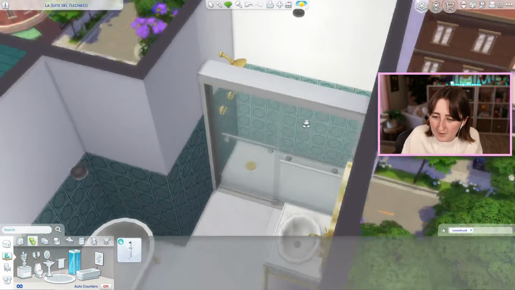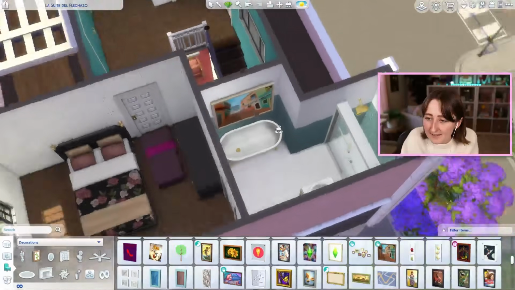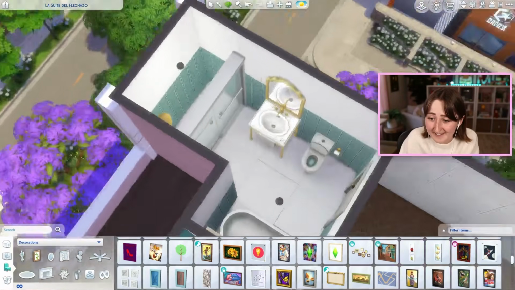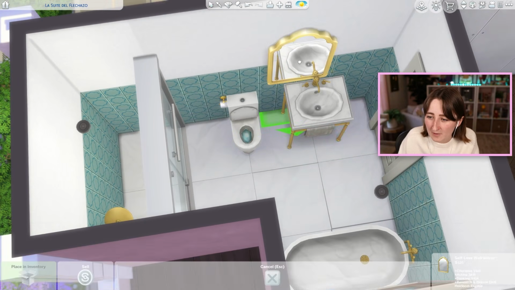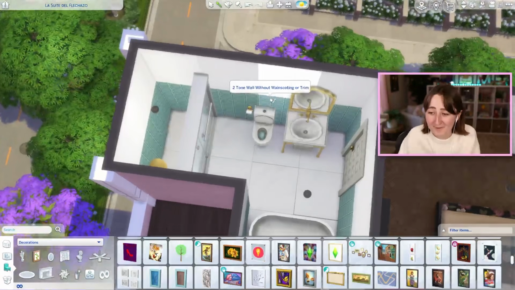We can get Lovestruck's pretty gold shower. Wow, I actually really love that. I think it definitely needs some more stuff on the walls, but as a starting point, this is really, really nice. I'm going to swap these out because I think they can get around the toilet a little easier than they can get around this. And I'm not sure what side they get into the shower door from, so I want to give them room.